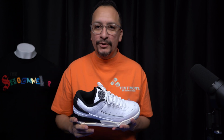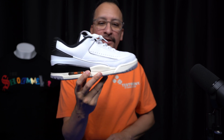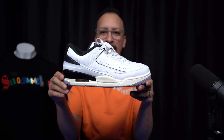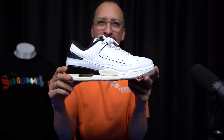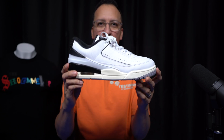You don't need to know the whole story behind it. I think this is a good looking shoe. Black and white, I bet it flies off the shelves faster than the red and white because black and white's iconic, man. That Panda Dunk, Sambas, anything in black and white goes. Wouldn't that be funny if this becomes just the hottest sneaker for normal kids? Kids, get this shoe. Adults, get this shoe. I like it. I like it a lot.